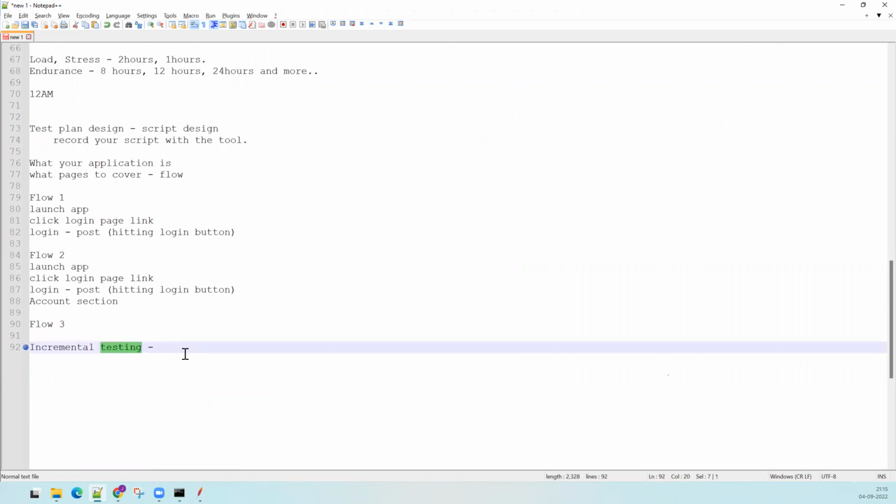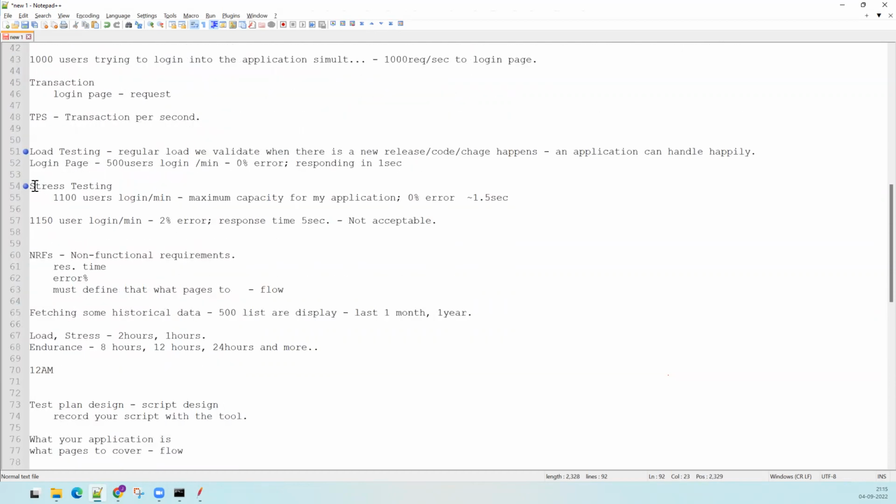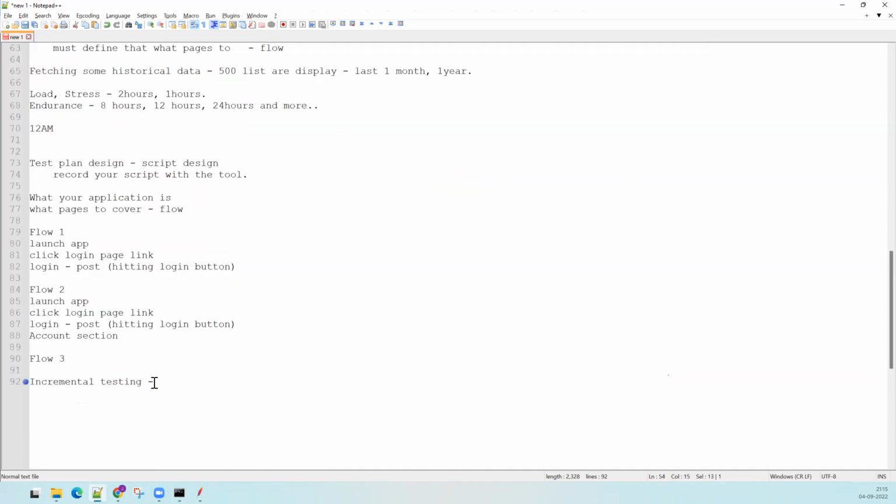Once you stabilize, or once you find the maximum capacity and you stop at that many users, that defines your stress one. So here we are in the process of finding the maximum capacity. That is not stress testing, that's incremental testing we are currently performing.